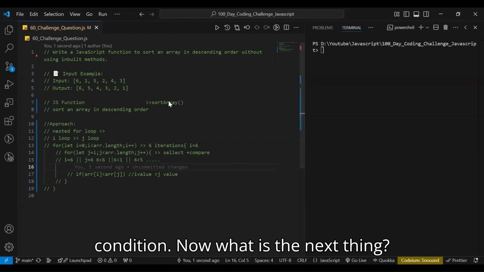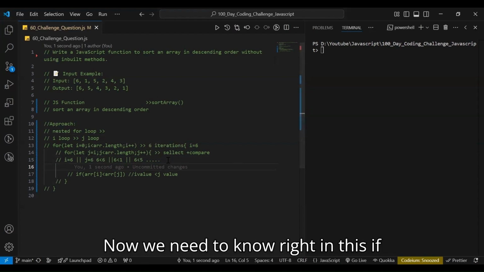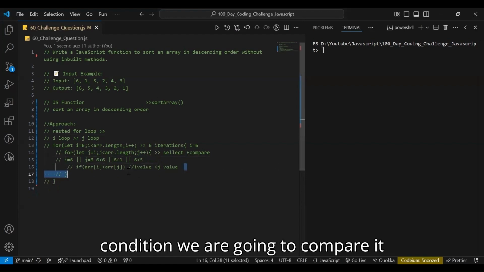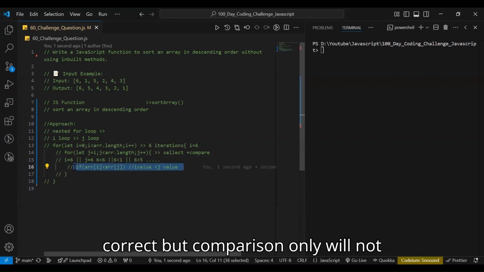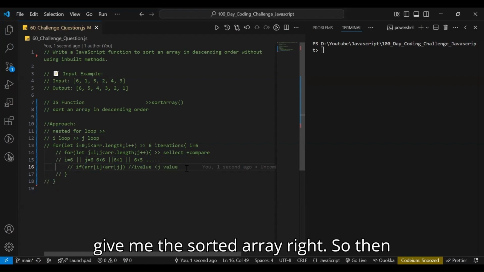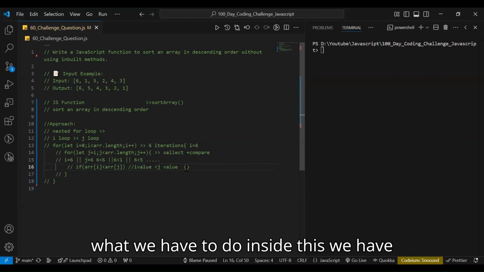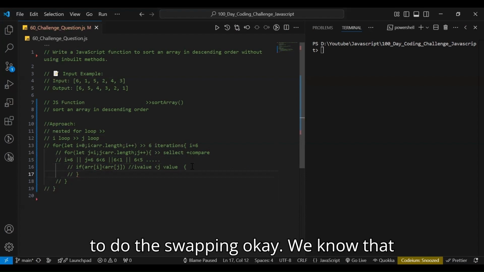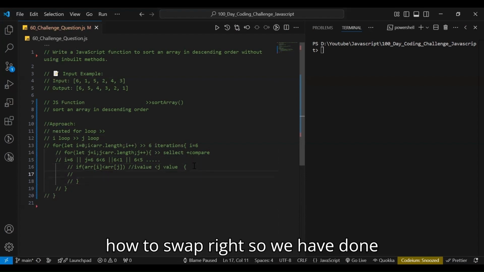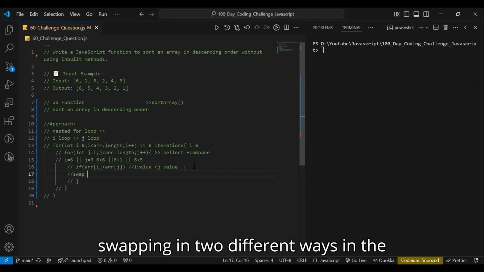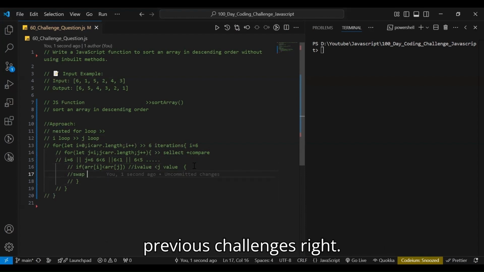Now, what is the next thing? Now we need to know, right? In this if condition, we are going to compare it, correct? But comparison only will not give me the sorted array, right? So then what we have to do inside this, we have to do the swapping, okay? We know how to swap, right? So we have done swapping in 2 different ways in the previous challenges, right?